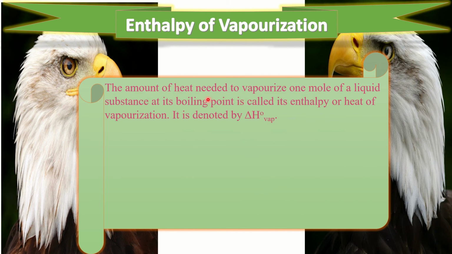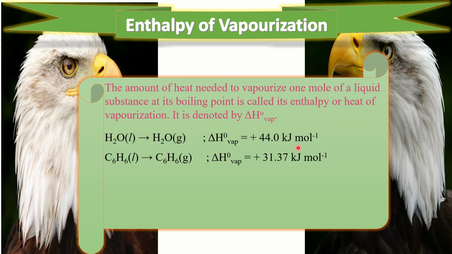So what is enthalpy of vaporization? The amount of heat needed to vaporize 1 mole of a liquid substance at its boiling point is called its enthalpy or heat of vaporization. It is denoted by ΔH° vaporization. Here look, liquid water absorbs 44 kilojoules of heat energy and is converted to gaseous water or steam. So the heat of vaporization of water is 44 kilojoule per mole.